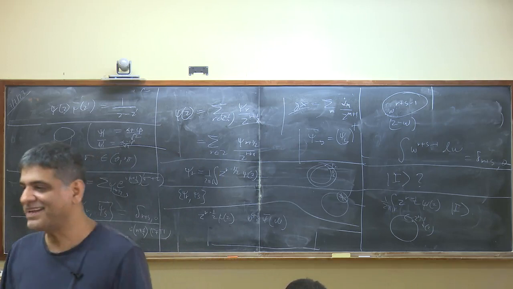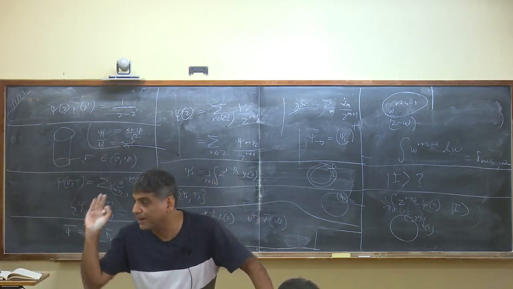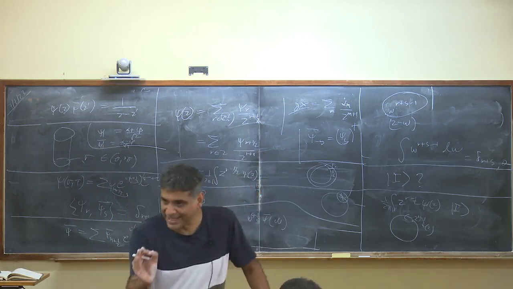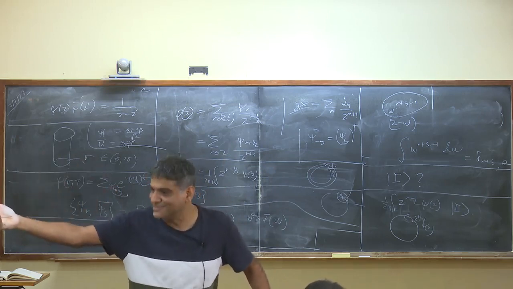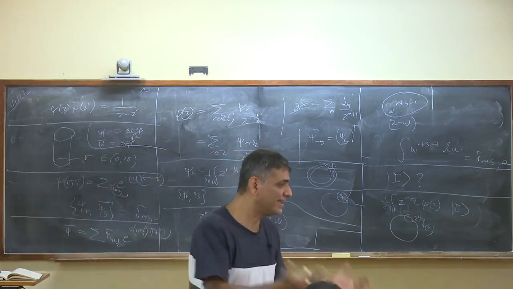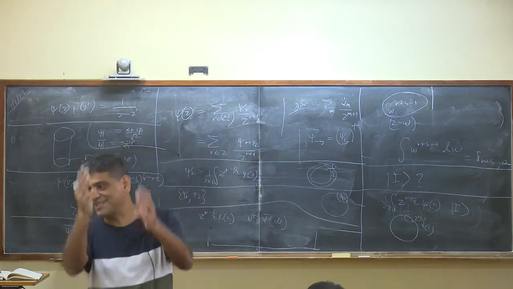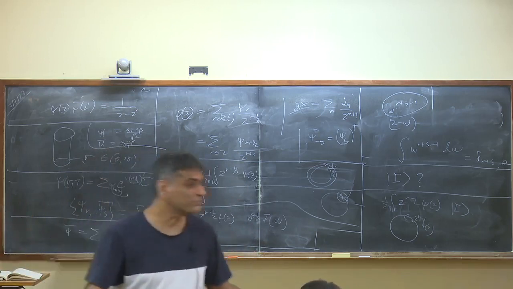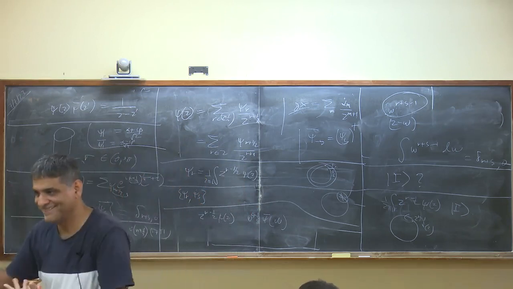This confuses people, but every time we have an operation, say del by del psi bar, we know exactly what we mean. It is del by del psi 1 plus i del by del psi 2. That's all we mean, right? We call that del by del psi bar because if you define psi bar as psi 1 minus i psi 2 and use the chain rule, that's what we would get. It's so useful that you stop thinking of it in terms of psi 1 and psi 2.